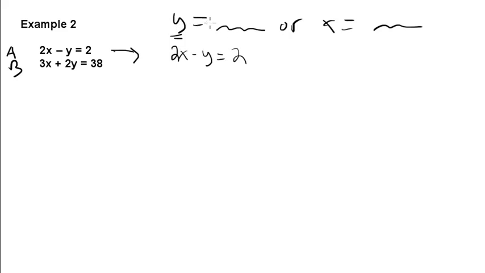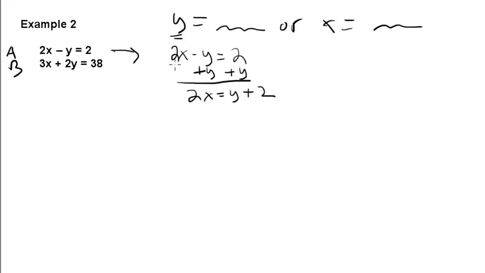To get it to be y, it looks like it's going to be a little easier to get it to be y equals than x equals, because I noticed the 2 in front, and I'm like, this is almost already a 1y here. We've got a negative sign to deal with, but not too bad. So let's add y to both sides. Right, so you end up with 2x equals y plus 2.